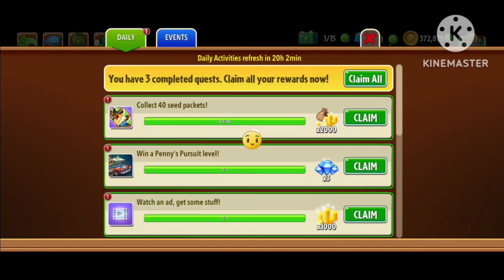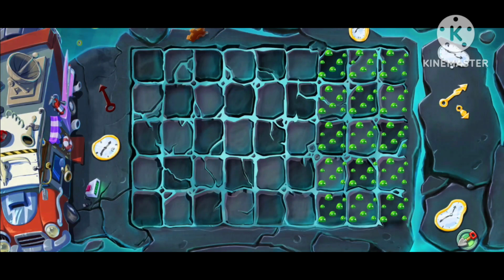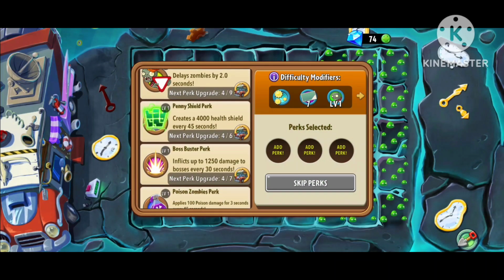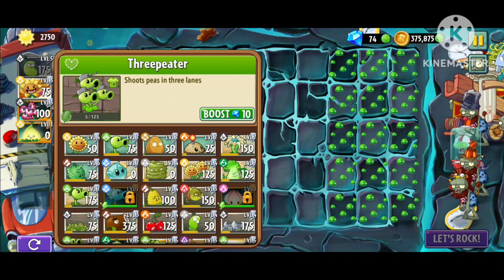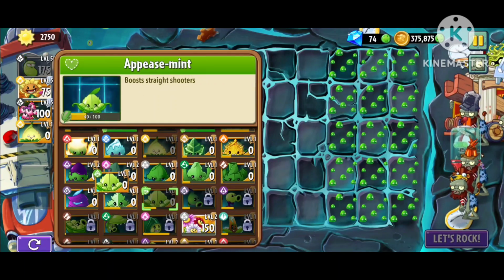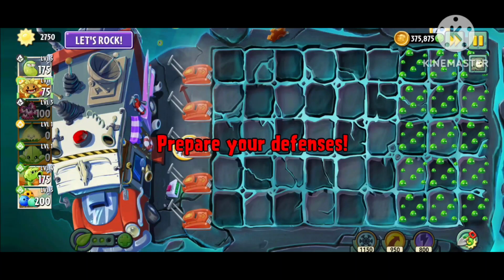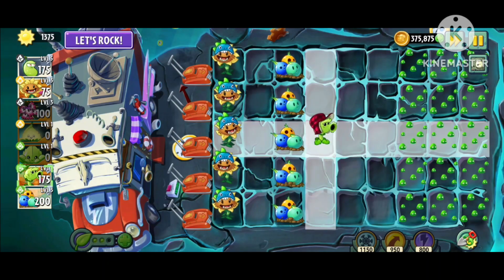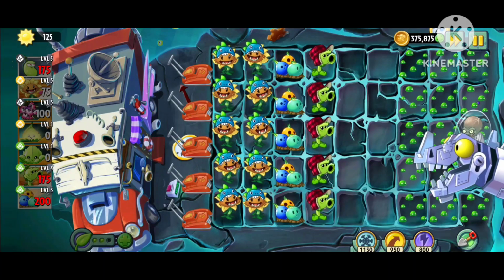Wait, we got something to claim. Nice. Time for the last round. Okay. How about the shield? Let's do the shield perk. Oops, wait, bring back that piece. How about peas and bowling bulbs? Alright, let's do this.